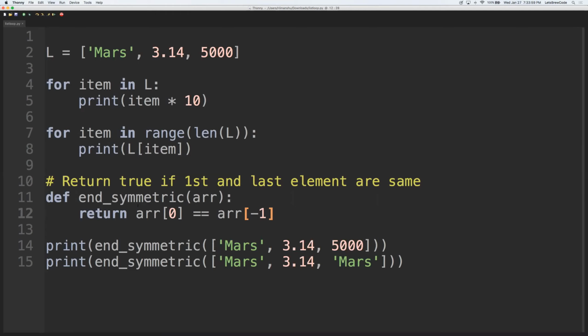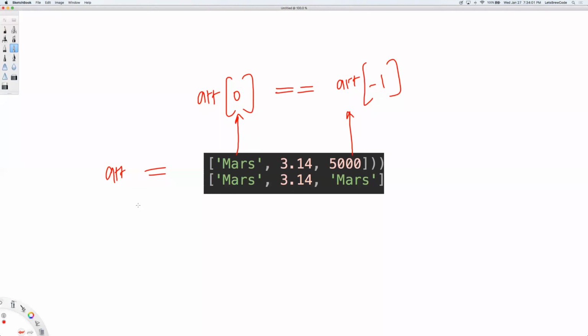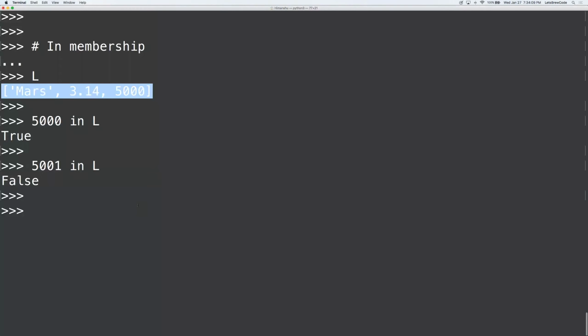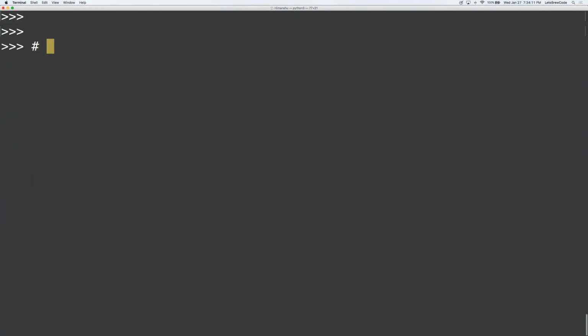Okay, let's look at one more topic. First, quickly, nesting in list. We have already taken one simple example, but suppose you can have a list which can contain another list. You can have 1, 2, 3.